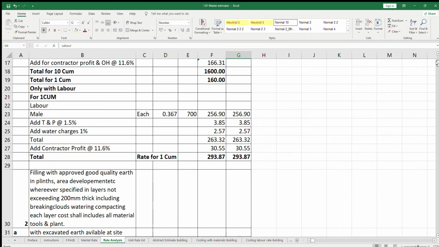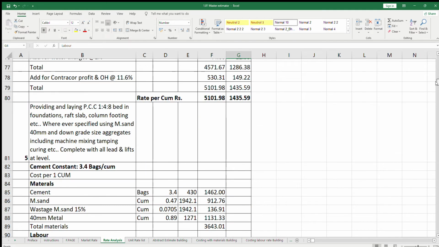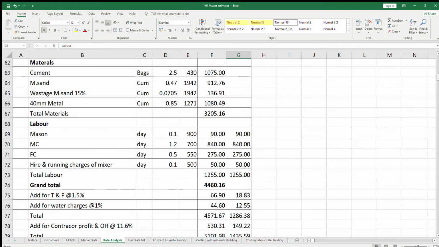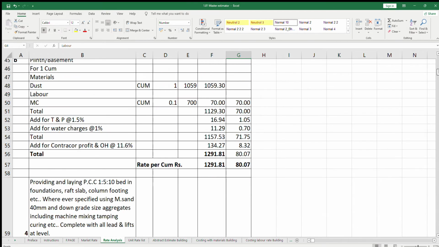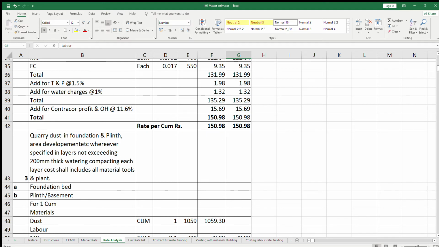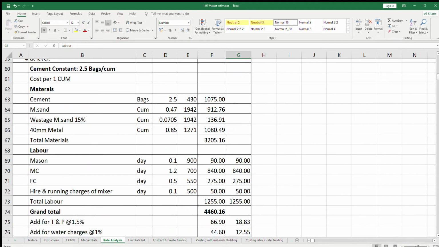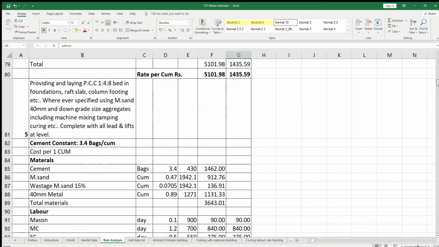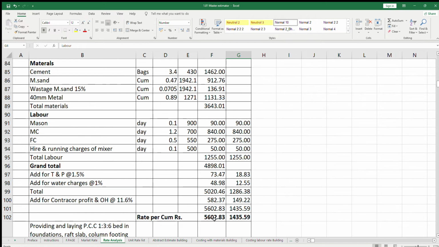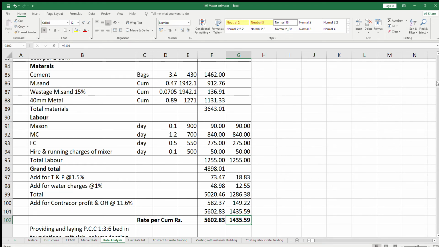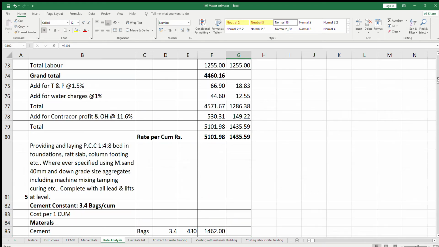So you have, for example, PCC 148, with material at 5602.83 and labor rate at 1435.59.